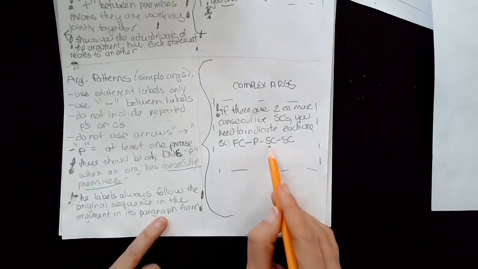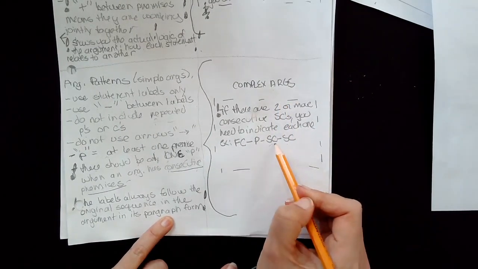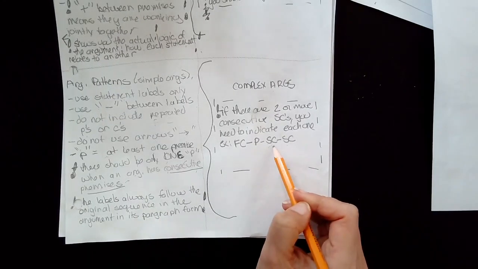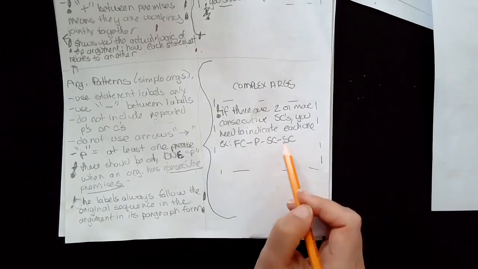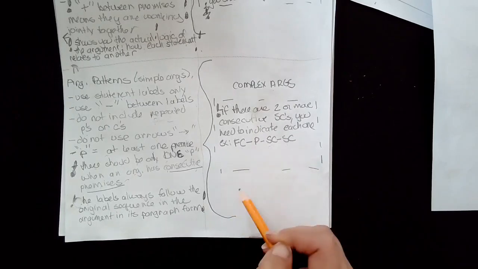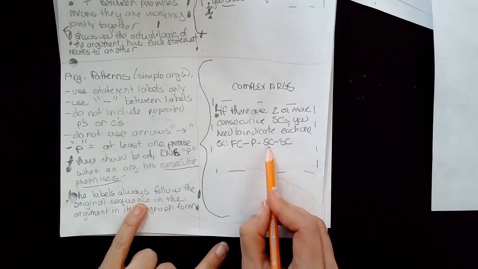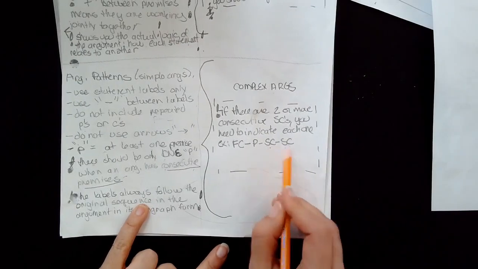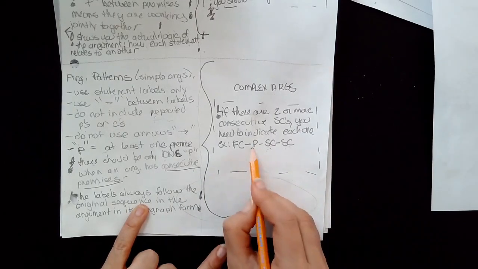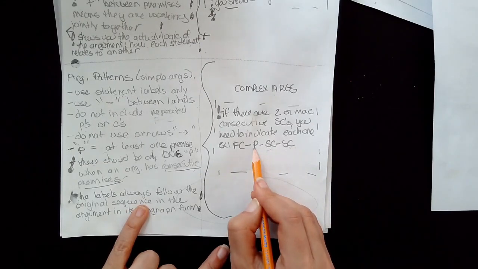Okay, so here what I want you to understand is that when it comes to complex arguments, if you have two consecutive subconclusions, go ahead and list each instance. Now, if a statement's just a subconclusion repeated, you wouldn't put that in here. In argument patterns, we don't mark when a statement is repeated. You might want to write that as a warning sign generally down here. But in a complex argument, if you do have two unique subconclusions, you'll mark each one in whatever order they came. It could be that you had a final conclusion, two premises, a subconclusion, and then another one. You still use only one P to mark one or more premises.